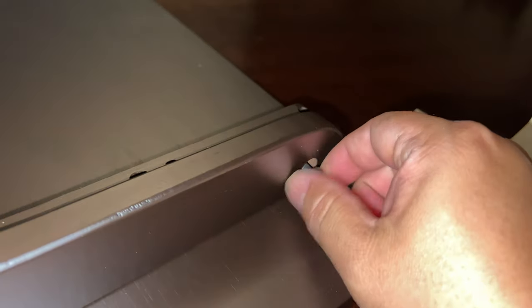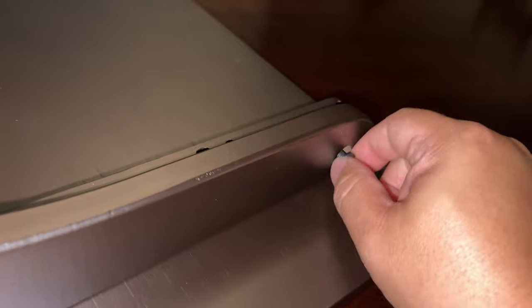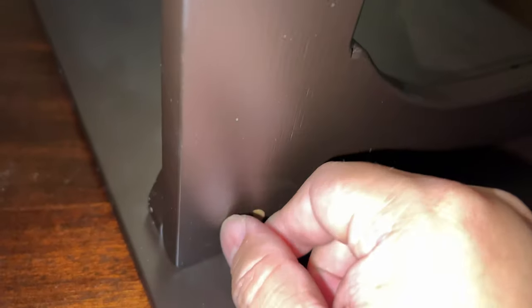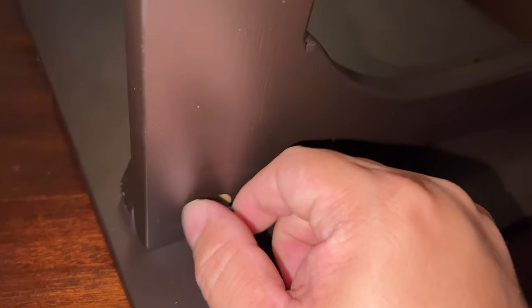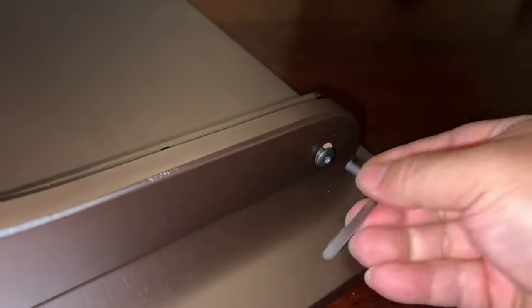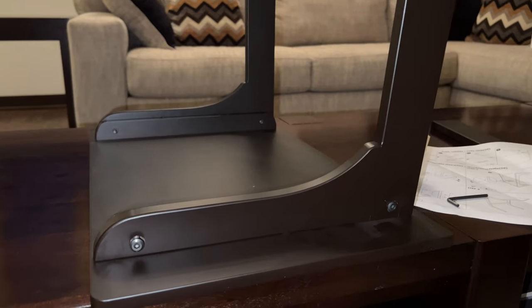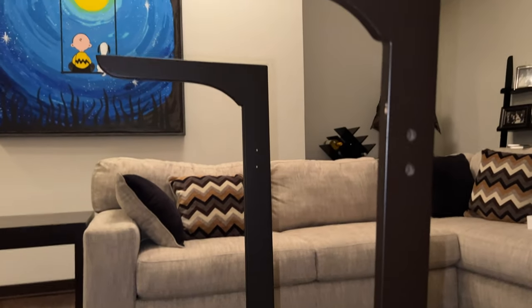What I will say here is that I've noticed you can start these little bolts by hand before you get to the tool, because then you're going to be stuck doing half turns on them. So tighten these in as much as you can by hand first, and then grab your Allen key and start tightening it down half a turn at a time. And then you're going to install the other side to be the mirror of the one that you already installed.